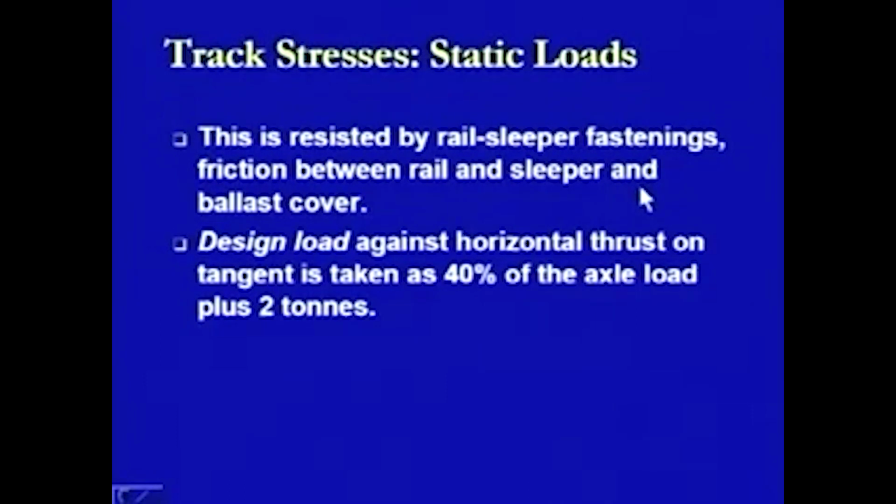On the basis of the design, on the basis of the computations, on the basis of the experimental works which have been taken up, what is being observed is that this design load against the horizontal thrust and tangent is taken as 40% of the axial load plus 2 tons. Okay, so this is the value which is being defined by the Indian Railways, that this is how the lateral directional load is to be considered.